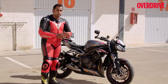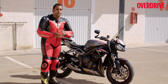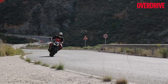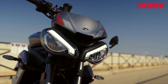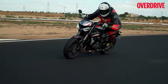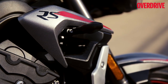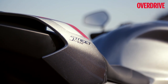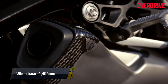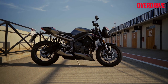At first glance, the 2020 Street Triple RS looks very similar to the outgoing version, but there are some interesting changes, starting with the headlights. The bug eyes have gotten sharper, while the daytime running lamps are LED strips exclusive to the RS version, making for a distinctively angrier-looking face. The fly screen and intake have been redesigned to complement the new headlamp design, while the tank extensions, decals, and pillion seat cowl have all been made sharper to add to the bike's aggressive stance. The exhaust design has changed too, and it also gets a carbon fibre tip. Overall, the changes are not extensive and I would have liked a little more distinction compared to the older motorcycle.